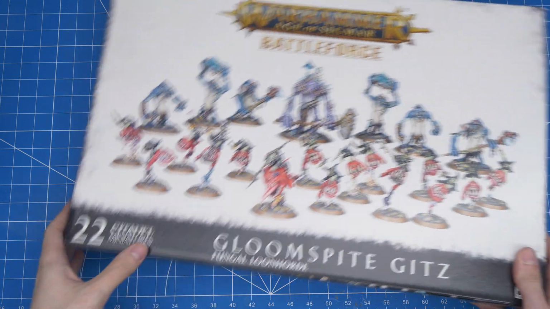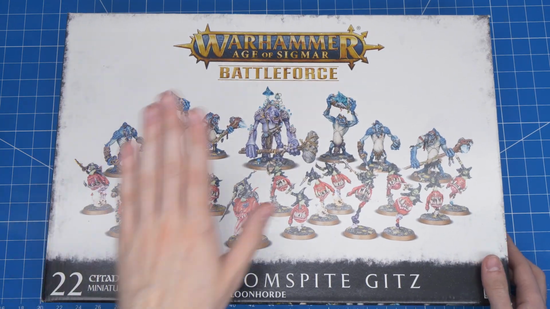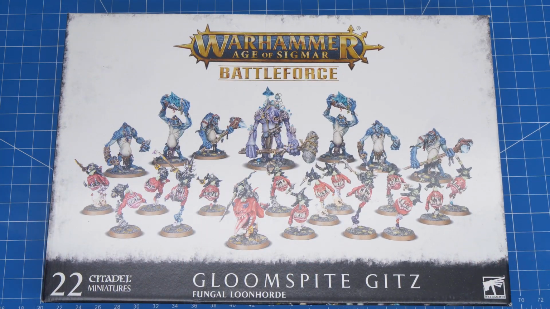Before we even knew Dominion existed, I was all in on Age of Sigmar. The models are absolutely beautiful, with my all-time favorite being the Gloomspite Gits. And when I said I'm all in, I meant it. I bought this box in late January and haven't touched it since.